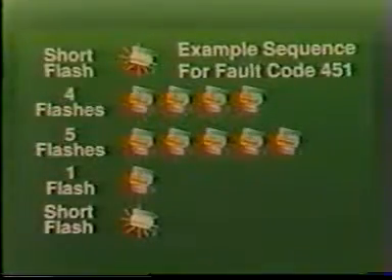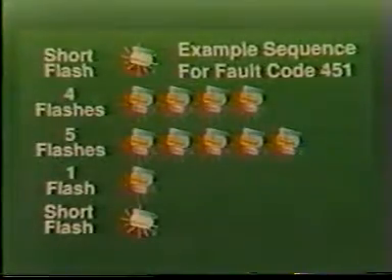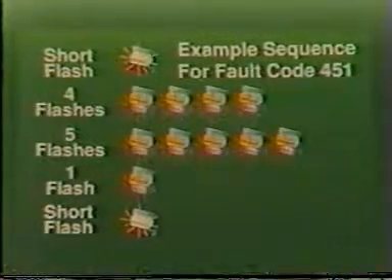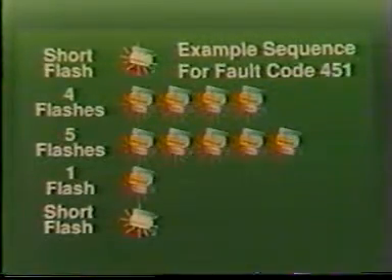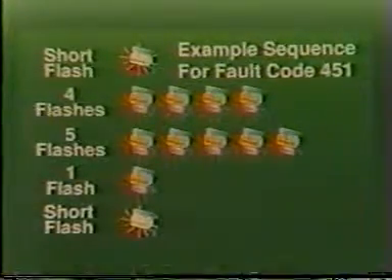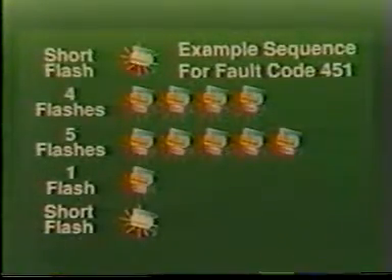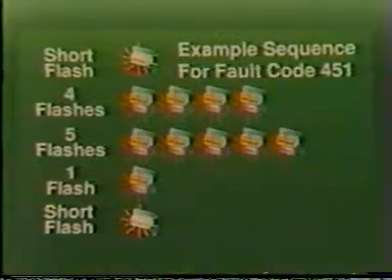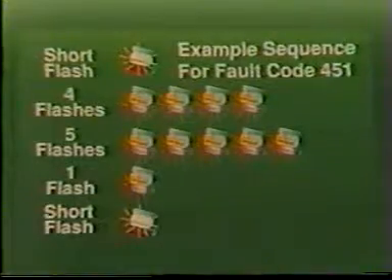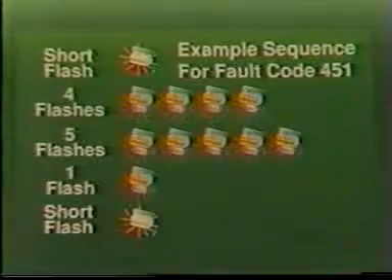The fault code flash process sequence begins with the yellow warning lamp flashing once. There will be a short 1 to 2 second pause, and then the red stop lamp will flash out the 3-digit fault code. There will be a short pause between each digit in the code. After the code has been flashed, the yellow lamp will flash, and then the red lamp will again flash out the same fault code. The system will continue flashing this same fault code until the diagnostic switch, increment-decrement switch, or key switch is activated.